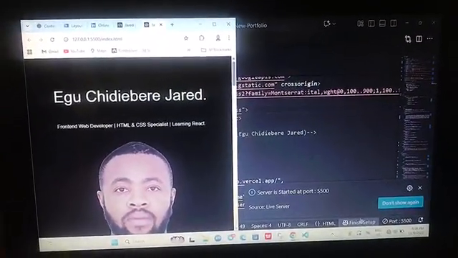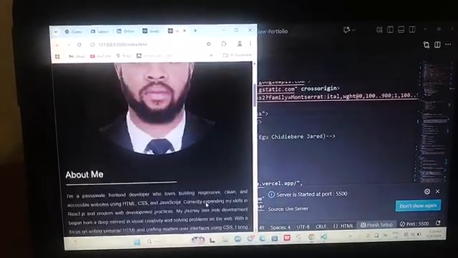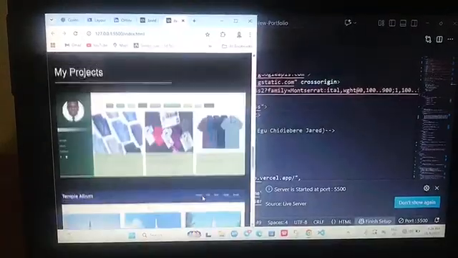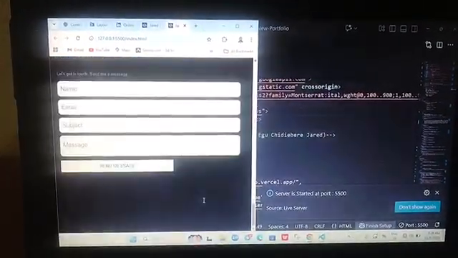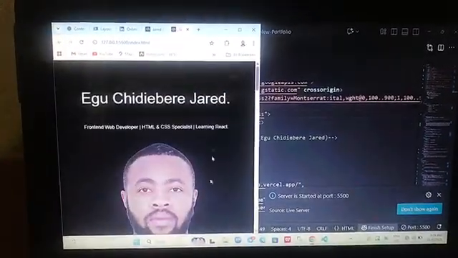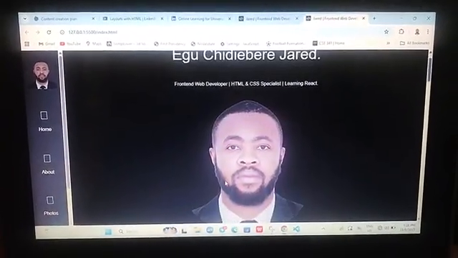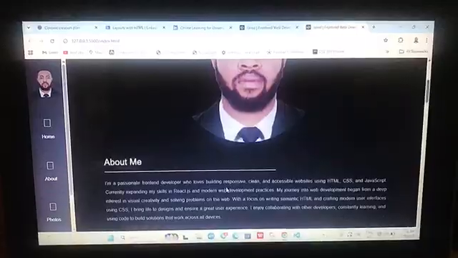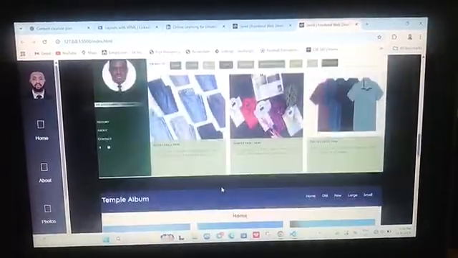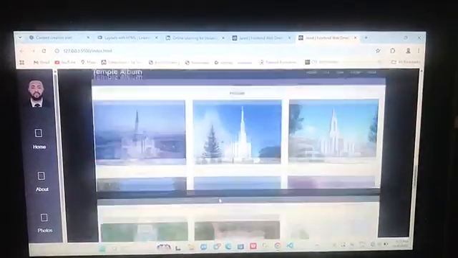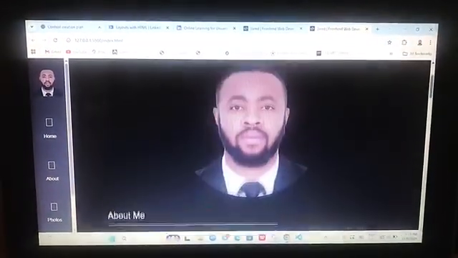So here it is. This is it. How beautiful it is, finely structured and everything. This is how it looks. Oh, this is the full portfolio site, and this is what it looks like. It's the work of CSS, just to design, to make things look beautiful, to make things look awesome, to make things very, very nice.